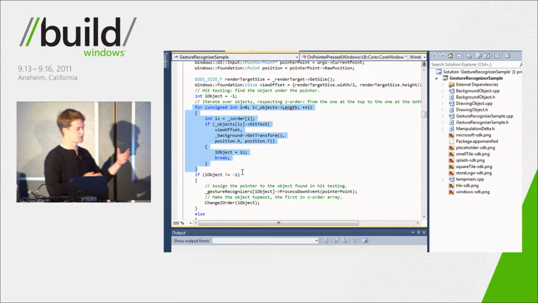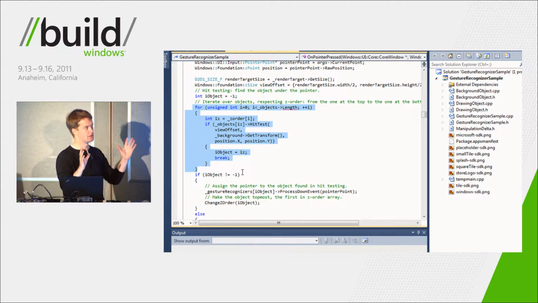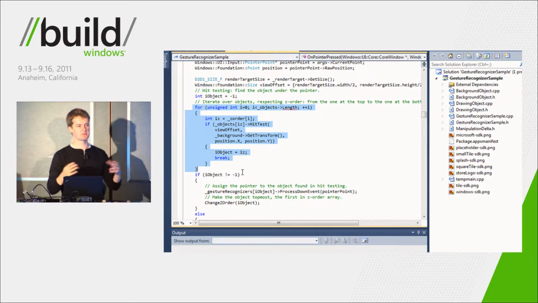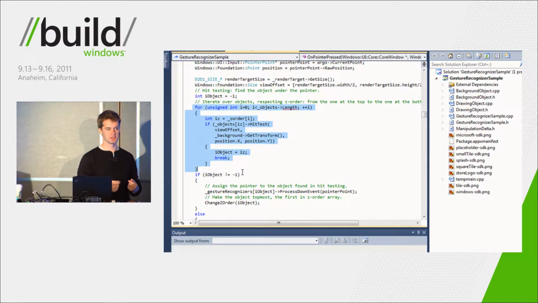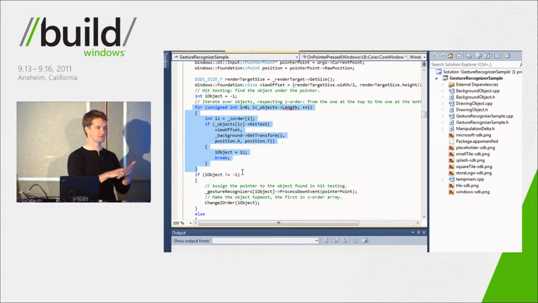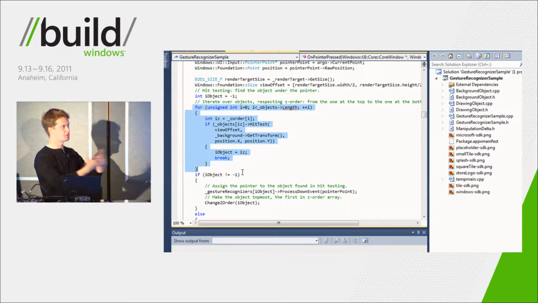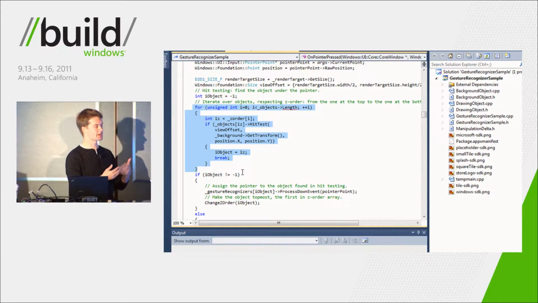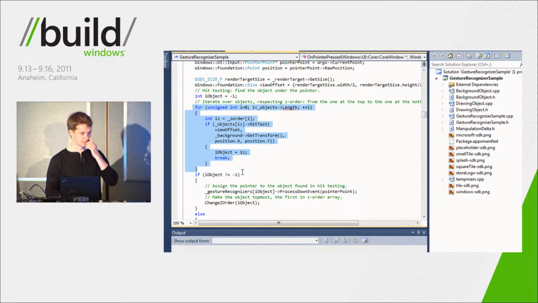And just as a quick note on the architecture of this app, we have stuck a gesture recognizer on each tile and on the background. So there's 5 total. If you have an app that has like 1,000 things that you could interact with, you could dynamically associate gesture recognizers with these things. So when you see a finger down, you could find a free gesture recognizer in some pool and attach it, set up your gesture recognition configuration, pump data through it, and get your events. And then when you're done interacting with that, you could return the gesture recognizer to the pool. But since we have so few objects, we took a simplistic approach here.